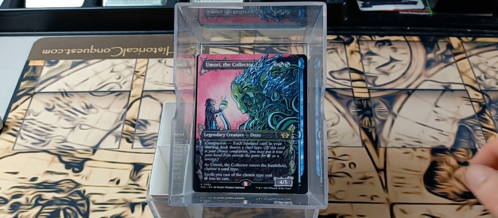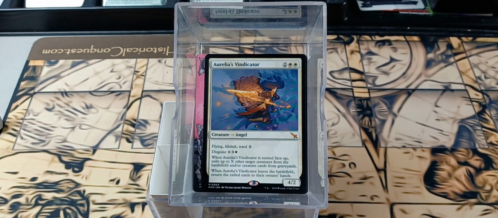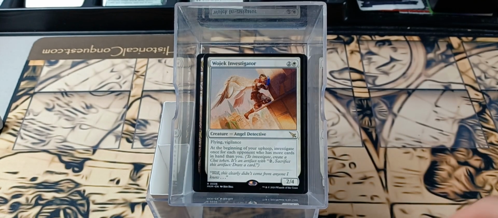Trying to remember which deck that one was for. Borrelia's Vindicator, because you gotta get Stewie, you gotta have Angels. Scene of the Crime, that goes in Eloise. Wojciech Investigator, that's an Angel.